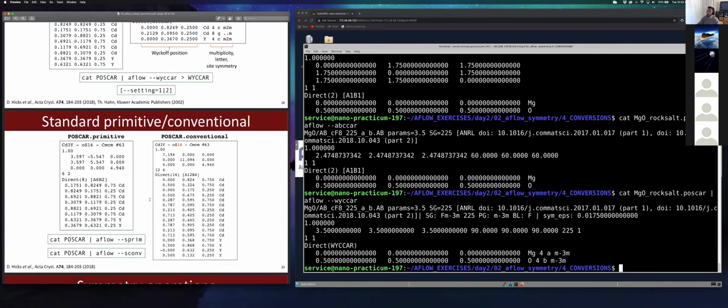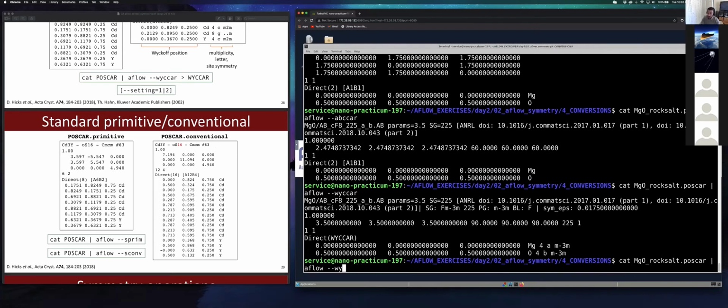You can toggle between the primitive and conventional cell. If we hit the up arrow, we can do aflow --sprim, which stands for standard primitive. What it's doing here is a symmetry analysis under the hood, determining the best primitive cell based on the symmetry in the AFLOW convention.